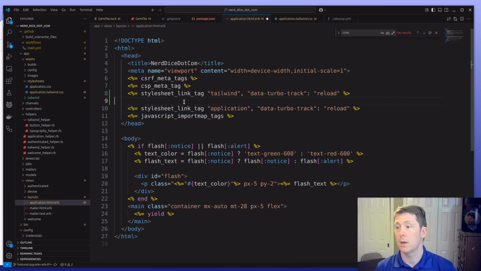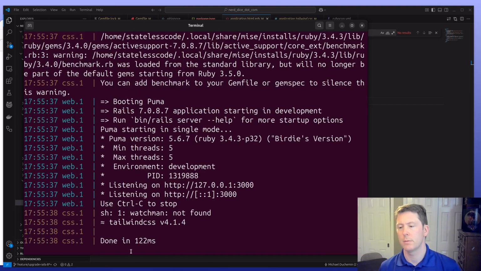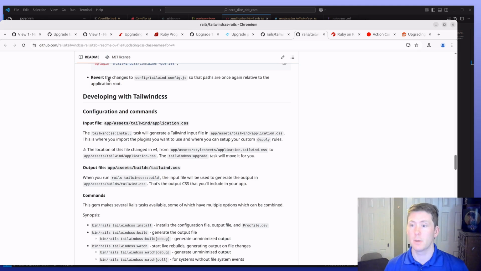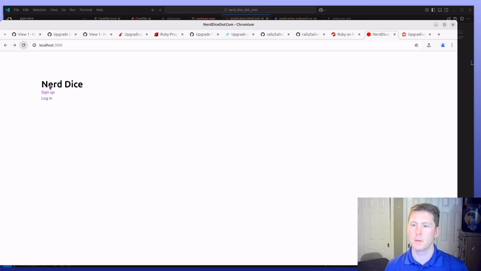Stylesheet link tag tailwind. And this is looking promising.